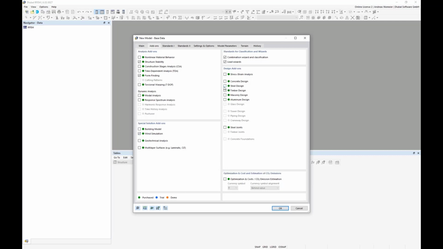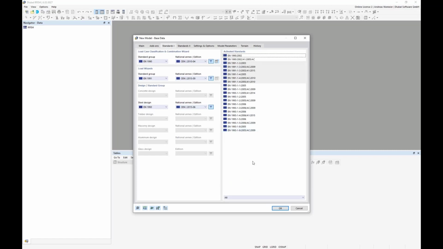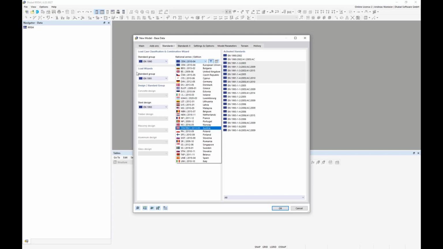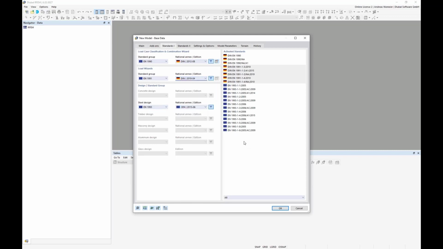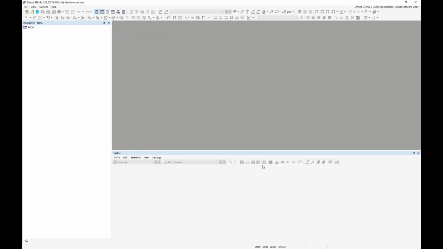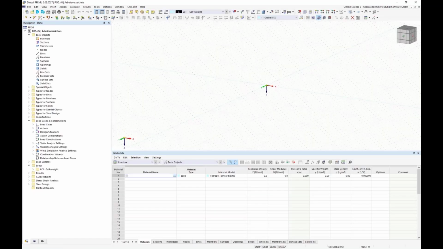And to sum it up, we want to do a steel design for the members and a stress design for the membranes. Because we selected a steel design and we have to work with design itself, we will be forced in the third register to define the standards. As mentioned, this structure is located in Cologne in Germany. Therefore, I select here from Eurocode 0 the German annex. The same for the load wizards, because we have to generate the wind speed diagram over the height. And for the steel design, I also select the DIN annex. And this brings me to the confirmation. I say yes here and open an empty model with all these properties, and we will be able to start.